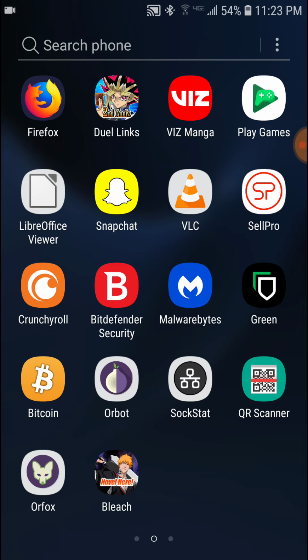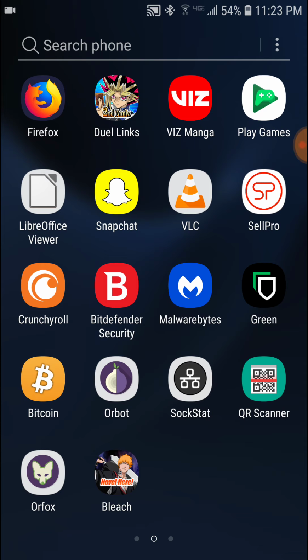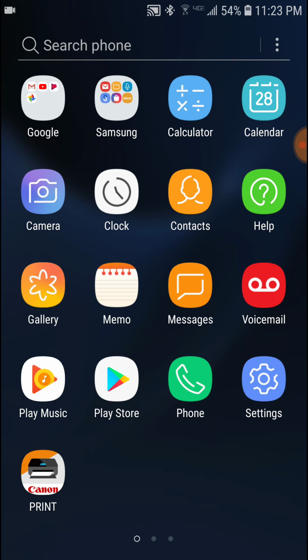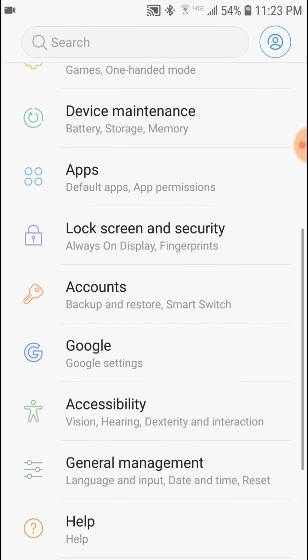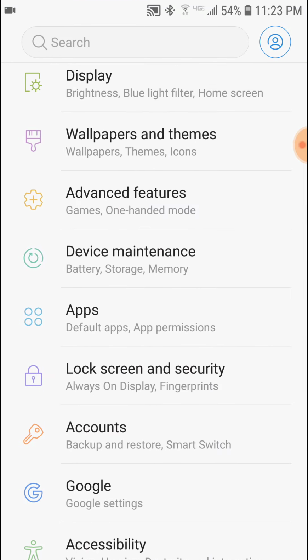So we're going to primarily be focusing on Snapchat today. I'm not going to go into the settings because my account is linked again, and I don't really want you seeing my stuff. So anyway, a little context here. Let me show you. Where is it? Device management. Here we go.